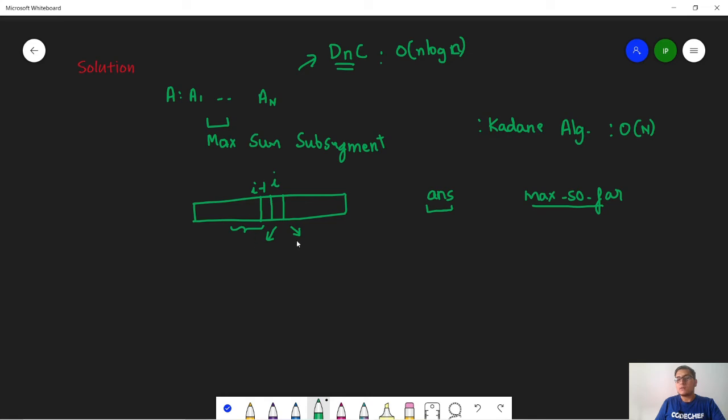Now there's a catch. Let us say that we are iterating over the array and at some point i, we add this element to our max so far. If the value of max so far is less than 0, then it is best to make it equal to 0.